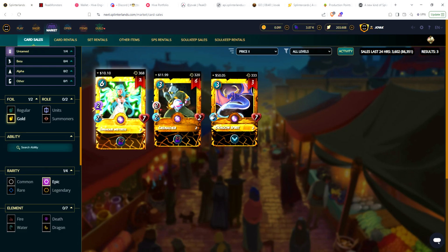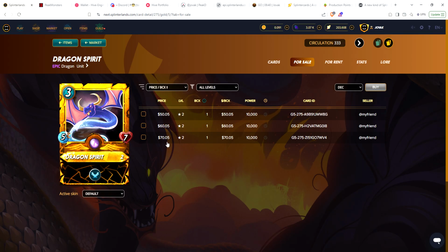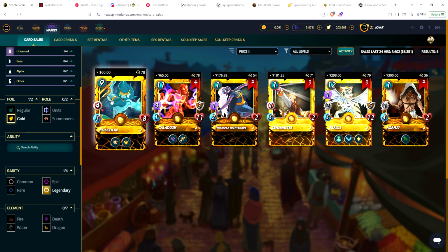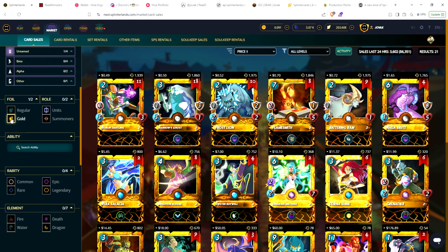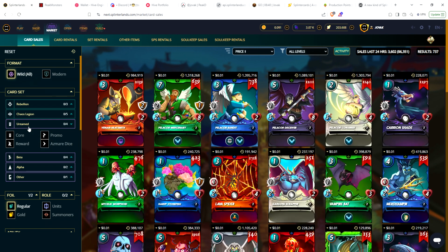Your epics, like I said, Dragon Spirit, not sure why this card has spiked so much, but a single gold foil, $50, $60, $70 seems very, very high priced. And then finally your legendary cards, $60 for Poseidon, all the way up to $300 for your top end card. I'm not going to try to pronounce that. All right, so that is Untamed.